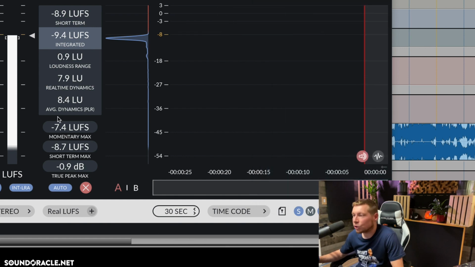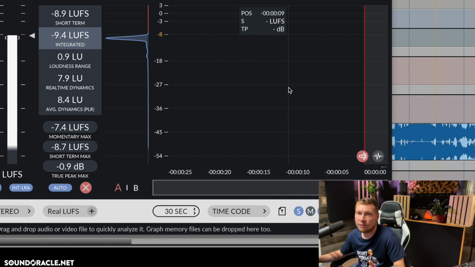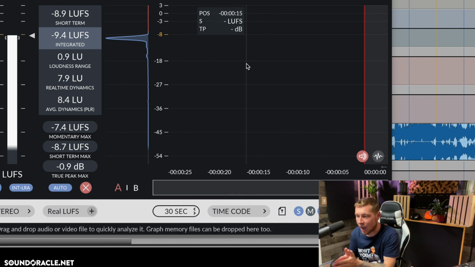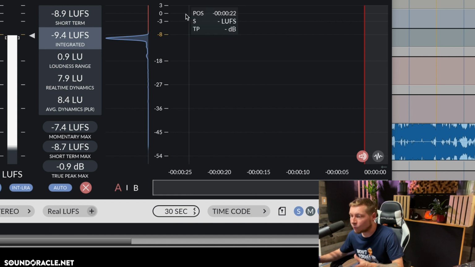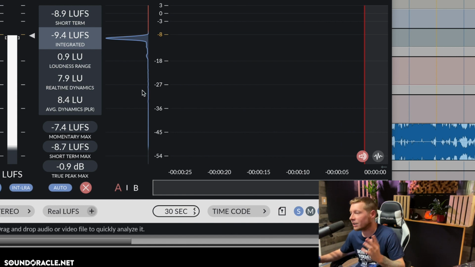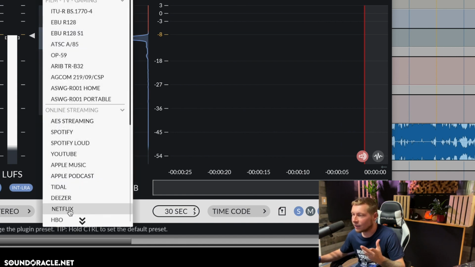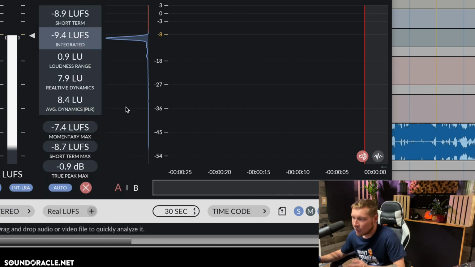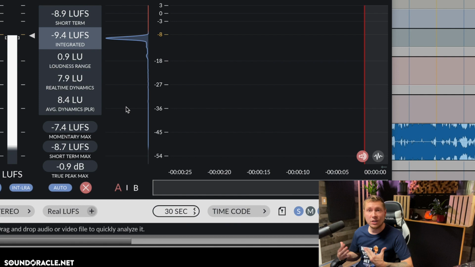There are other cool things too, where you can drag and drop other files in here, like a mainstream song. You could drop that in there and it will analyze it. There is an upgraded version if you want. It's like $37, and it gives you some other options to analyze based on Spotify or YouTube or Apple Music or HBO or Disney Plus's algorithms. But the free version will have everything that you need to get your stuff where you want it to be and to measure the actual loudness of the track.